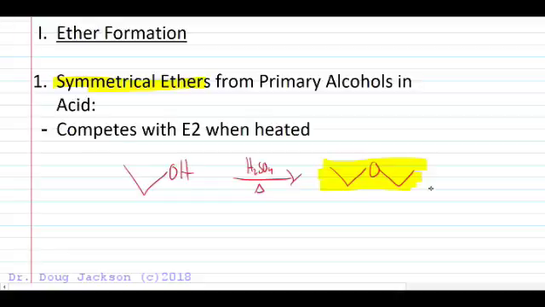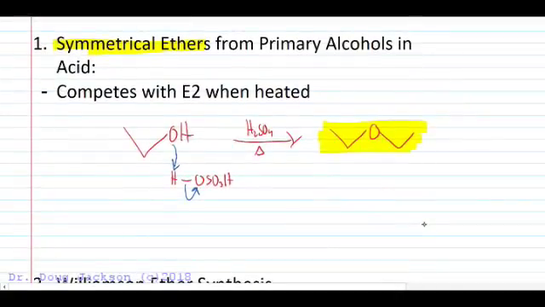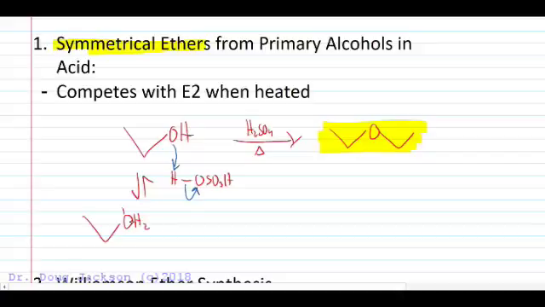we can do so from a primary alcohol in acid. So we put a few drops of sulfuric acid in and heat the reaction, and what we'll get is protonation mechanistically here from sulfuric acid because our solvent is the alcohol that we're trying to react to form the ether. We'll protonate and create a good leaving group in equilibrium conditions, heated acid here, from our sulfuric acid on our primary carbon.